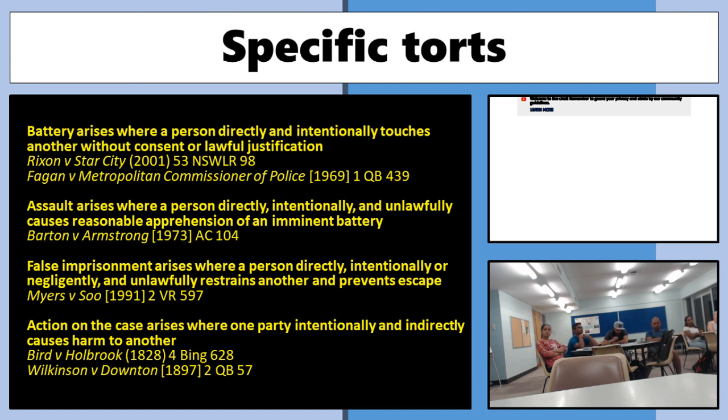Okay, Fagan and Metropolitan Commissioner of Police. Some of these are a little bit funny. So when I see them, I start laughing early because I remember the facts. But I'll tell you now. So this guy got stopped at a breath test. This is a long time ago, 60s. So breathalyzers are not so fabulous there. It's an English case. And anyway, the cop said to this guy who was in the car, the defendant, Mr. Fagan, is the... Fagan might have been the police officer.